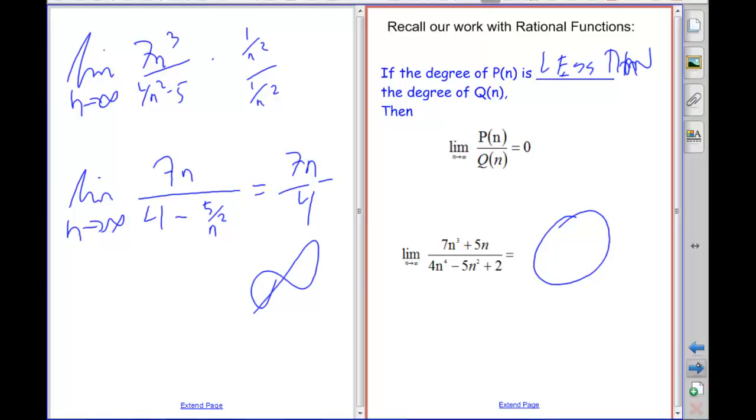Okay? All right? Does that make sense? It kind of gets back to the idea of that limit as n goes to infinity of 1 over n. We said, hey, the bottom is growing, so that's why we said the limit was 0. Well, now you can judge which part is growing faster. So it's not based on the coefficients. It's based on the actual degrees of both these polynomials. So this has higher degree.